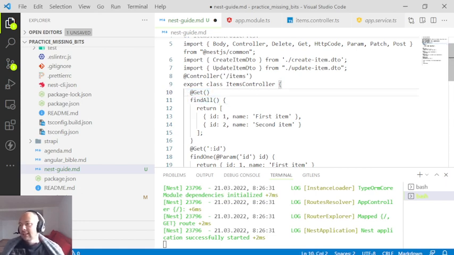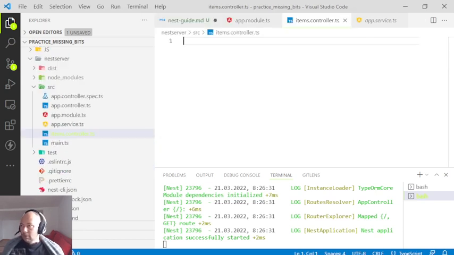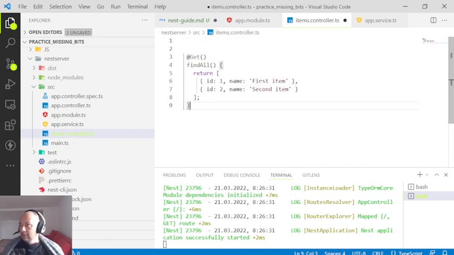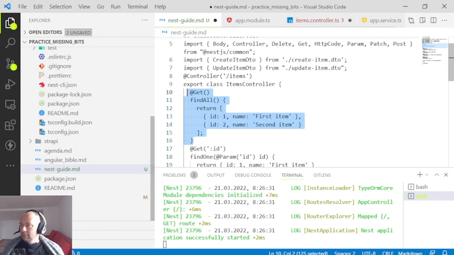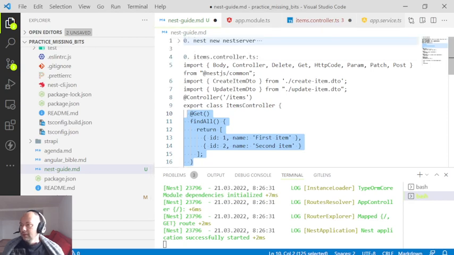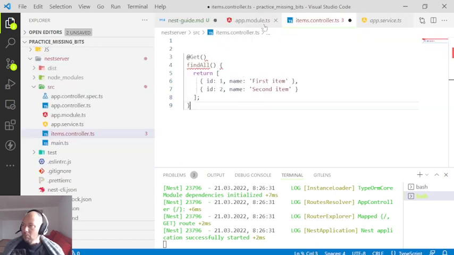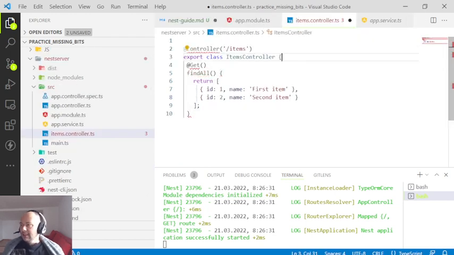And let's add static items, as we have here. But before that, I need to obviously declare the path and export the class. Okay, something else is missing, the controller itself. So I need to import the controller.